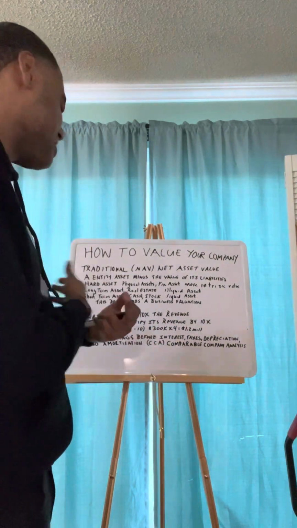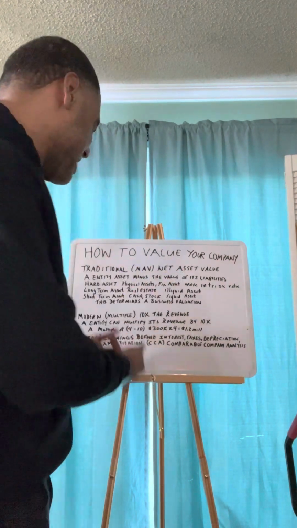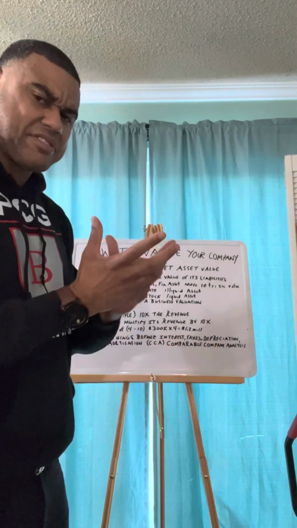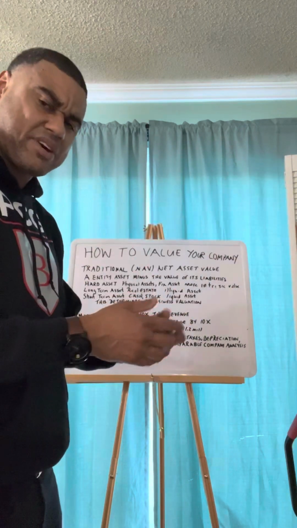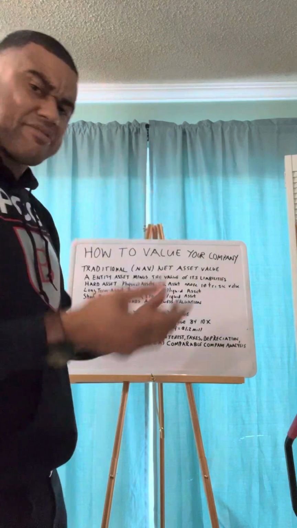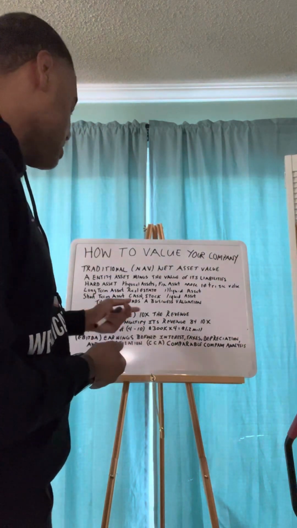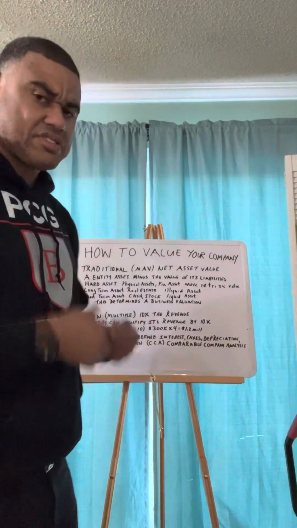So I said, I've been doing all this hard work valuing these companies through net asset value, and they got a multiple. I understood the comparison, how you take and compare a company to that one, like you do in real estate, compare the property to that property, the estimated value, appraisal. But now, so I say moderate multiple, 10x the revenue. So you can take the revenue.